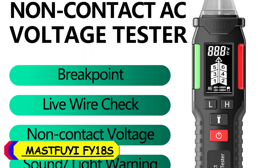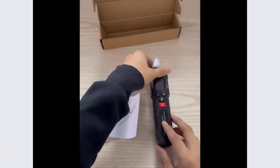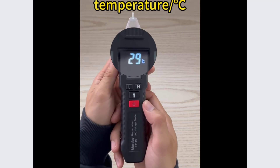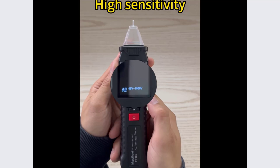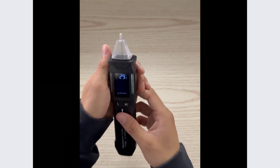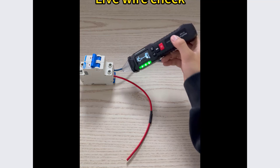Number 4: Misfye FY18 Digital Voltage Tester. The Misfye FY18 is a reliable and efficient tool, perfect for both professional electricians and DIY enthusiasts. The compact design, measuring just 19 x 4 x 2.9 cm, makes it easy to handle and carry around. Its digital display is clear and precise, ensuring accurate voltage readings every time. The device operates within a temperature range of 0–40°C, making it suitable for a variety of environments. It runs on batteries, which are convenient to replace, ensuring the tester is always ready for use.